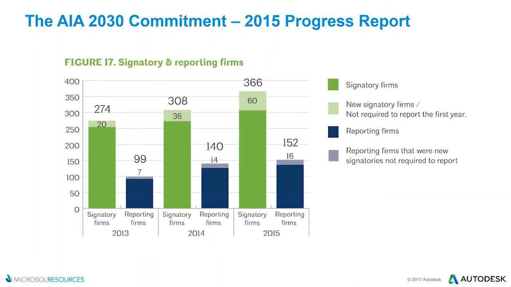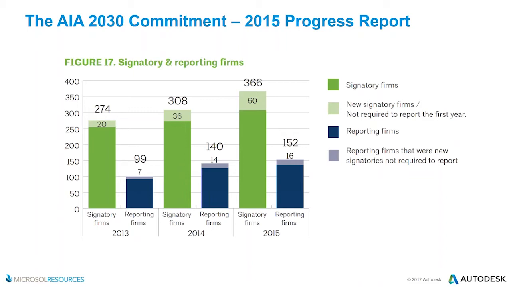So the other aspect of the 2030 commitment is that people think of it as the goals, and they tend to measure their success or failure by whether they're meeting those goals or not. But in fact, another really important metric is, first of all, whether you're signed up or not. But then secondly, once you're signed up, are you actually reporting? The 2030 commitment asks that in addition to trying to reach the goals, you're also requested to do annual reporting at a minimum. So that means for all your projects in your portfolio at all stages in the process, you report to the 2030 DDX. And you can see here there's room for improvement.